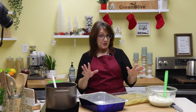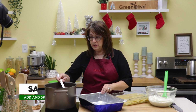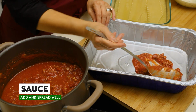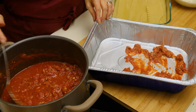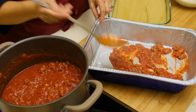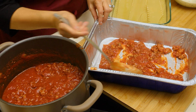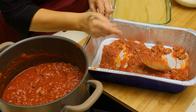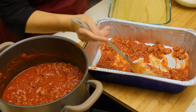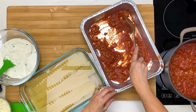Now is where the fun starts. Now we're going to assemble our lasagna. So the first thing we need to do is put some sauce on the bottom of our pan. Now I have this deep pan. It is a disposable. I am making this for our Bible study group on Thursday. So I just wanted to be able to carry something and then not have to worry about the cleanup. But if you have a lasagna pan, just make sure it's nice and deep, because we're going to add a lot of layers and flavor in here.